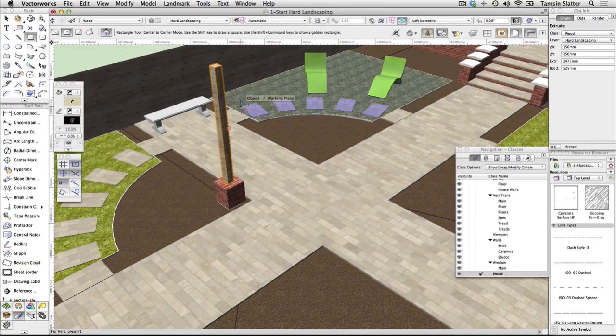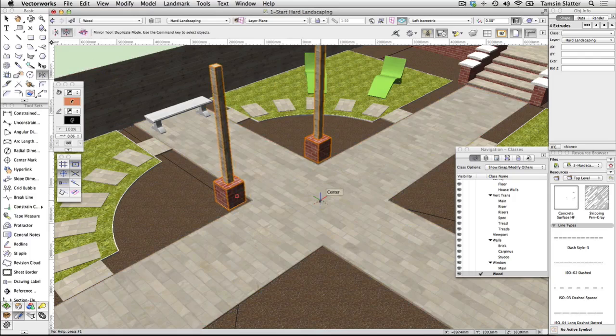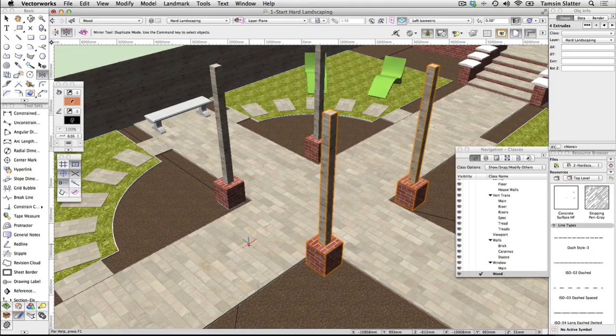Mirror the pillar and post. Click the Selection tool and hold down the Shift key. Select both the brick base and the post. Choose the Mirror tool and mirror the pillar through the centre of the path. Using the Selection tool, select both sets of pillars and posts, and then use the Mirror tool again to mirror through the centre of the path on the opposite axis. You'll now have 4 pillars around the centre of the paving.